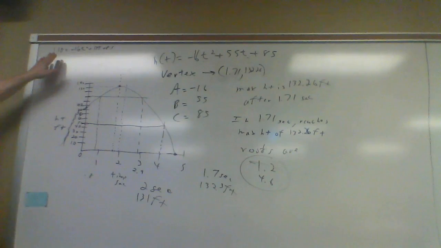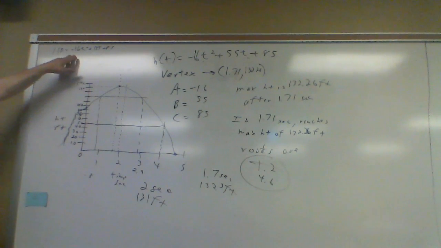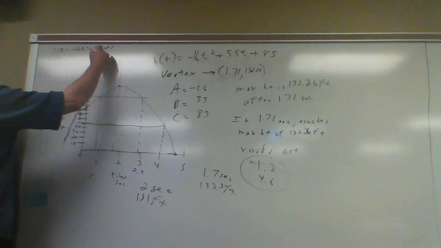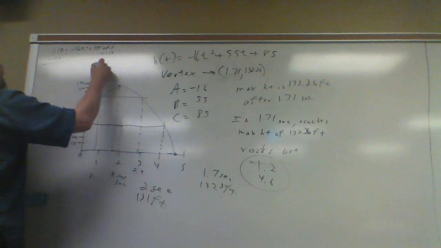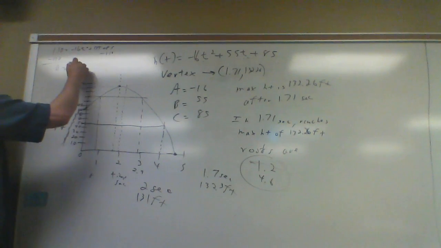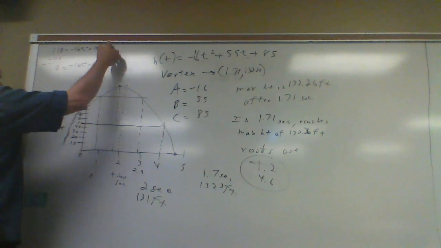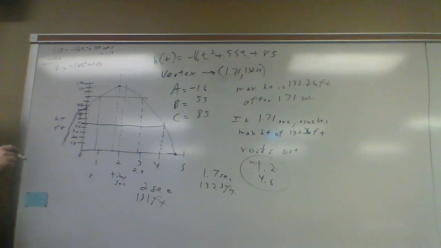Now, before I can solve this in the calculator, what does this have to be? What number? Starts with a Z and rhymes with hero. 0. This has got to be 0. So I have to move this bad boy over here. So I'm going to subtract it. Which gives me 0 equals, nothing changes here. Nothing changes here. The only thing that changes is what's 85 minus 110?